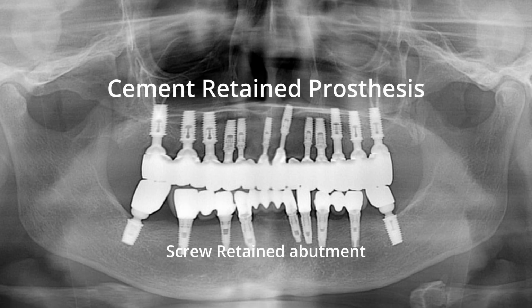In actual clinical practice, the simplest form of AllonX is a cement-retained prosthesis, similar to full mouth rehabilitation using prepared abutments. In other words, it is preferable to perform AllonX treatment with a cement-retained prosthesis using an implant system with a firm and stable abutment connection. In particular, connecting the abutments to the fixtures intraorally and fabricating the final prosthesis using a direct impression technique eliminates connection errors between implant components.